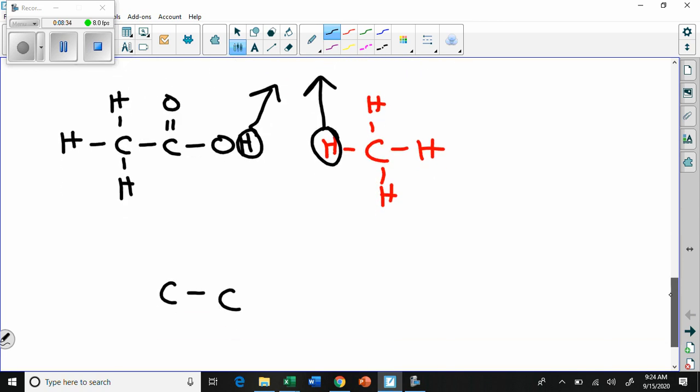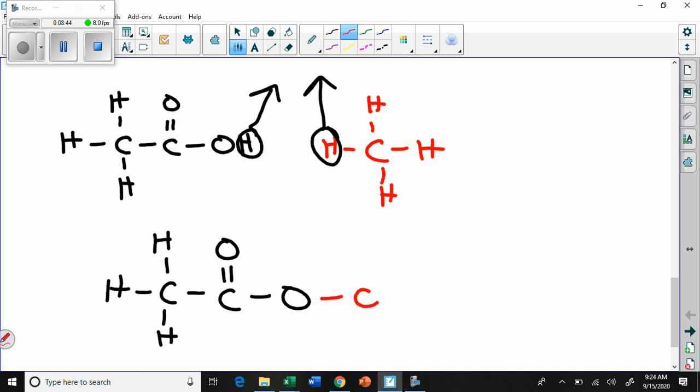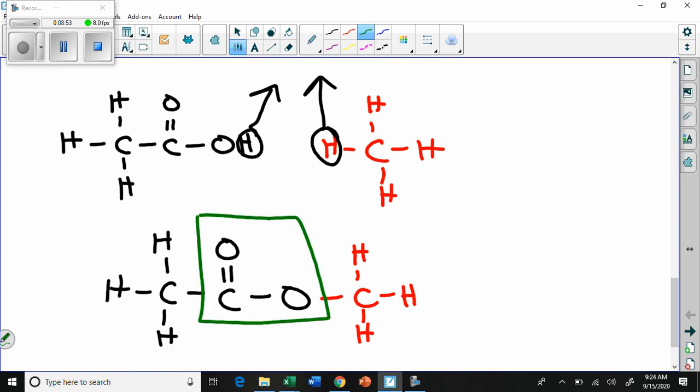I'm good, okay. So this would be the original piece of the molecule. And so we have to be able to spot this. Now this other C has sort of linked itself on. So what we have here, right, is what we call the ester group, or ester linkage. Ether and ester.